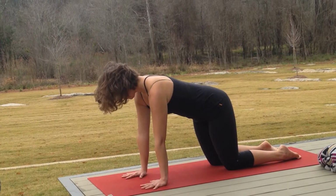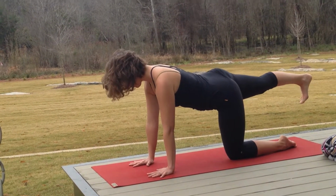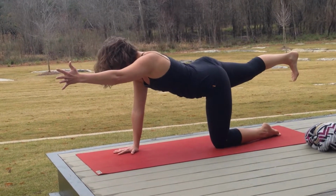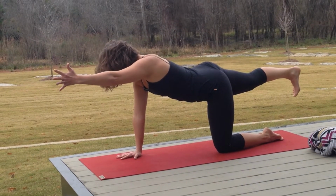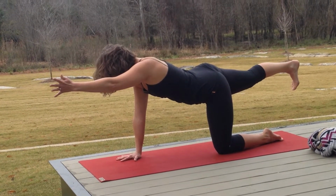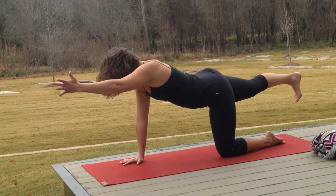Reaching the right foot back, flex that foot and lift the leg into the air, keeping the right hip in line with the left. Inching your left fingertips forward, you may keep them at the ground or you may lift them up, palm facing your midline. Eyes are down inside of your grounded hand. And we're reaching with equal effort front to back and grounding with equal effort to those limbs against the earth. Taking long, deep breaths, maybe visualizing a line from the arch of the foot to the palm of the hand. One more breath.